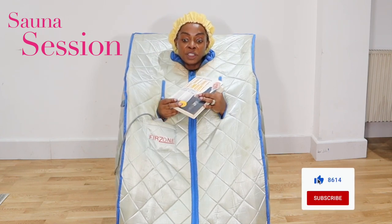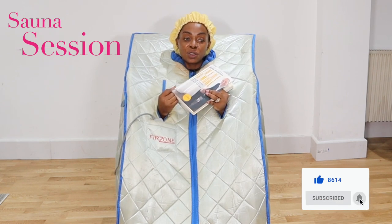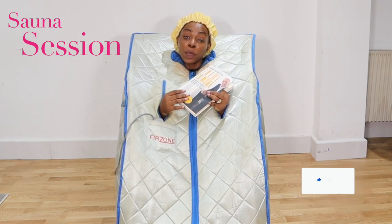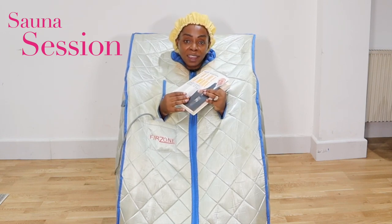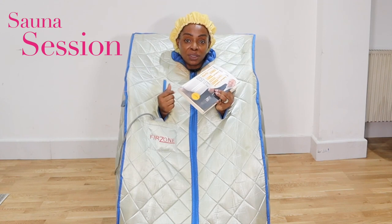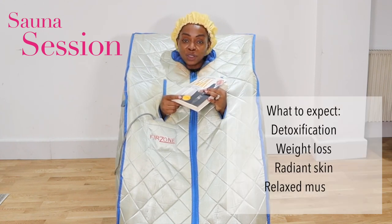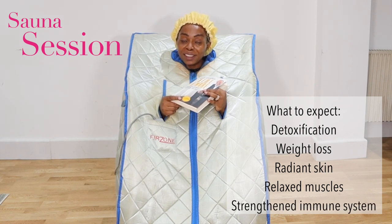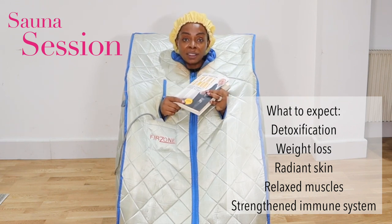Also guys, I forgot to mention, I normally wear this black bodysuit to trap the heat and help me sweat a lot more. So it's advisable to buy a bodysuit if you're going to do the same thing. It would double the rate of your sweat. So definitely get a bodysuit. Again, it's not expensive, you can buy it from Amazon. The sauna, the same thing, you can get it from Amazon.